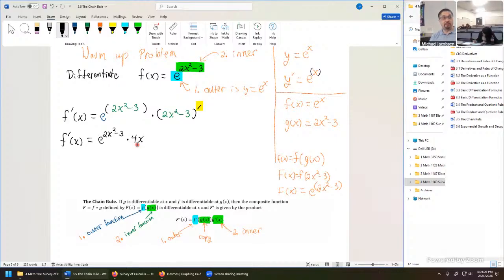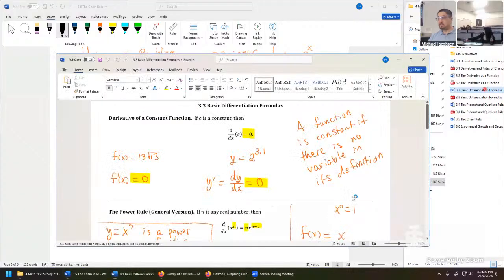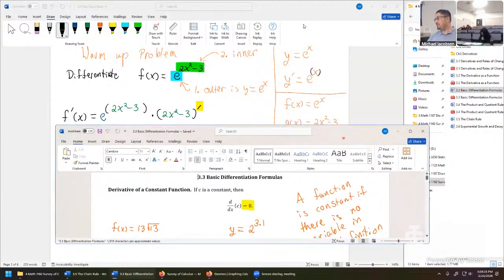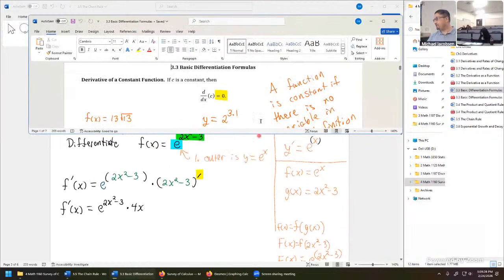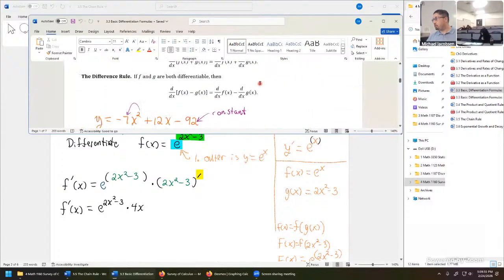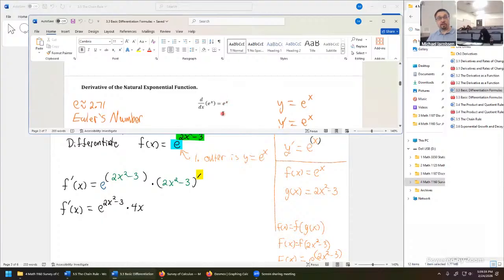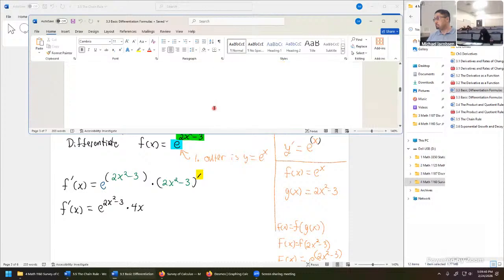So definitely the tricky derivative of the day. But you know what? We've seen something like this back in the notes. Let me open up the 3.3 notes because we've actually done something very, very similar. Somewhere in these notes, I can get the windows to not get angry. Let's scroll through here while we're looking at that last one. Yeah, here's where we first did the derivative of e to the x through this formula that was provided.